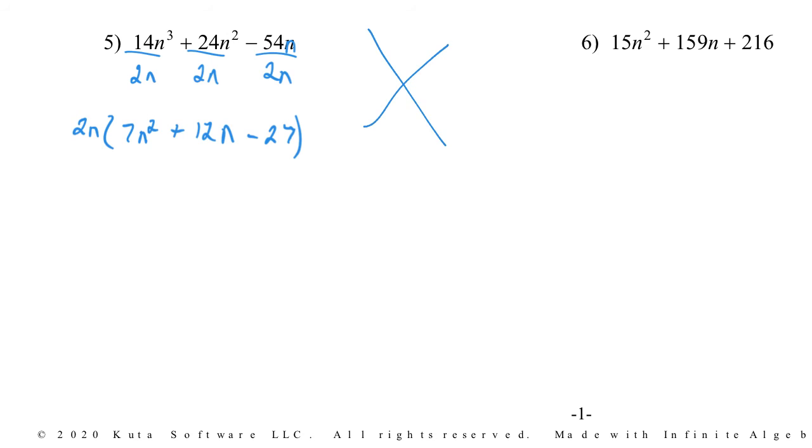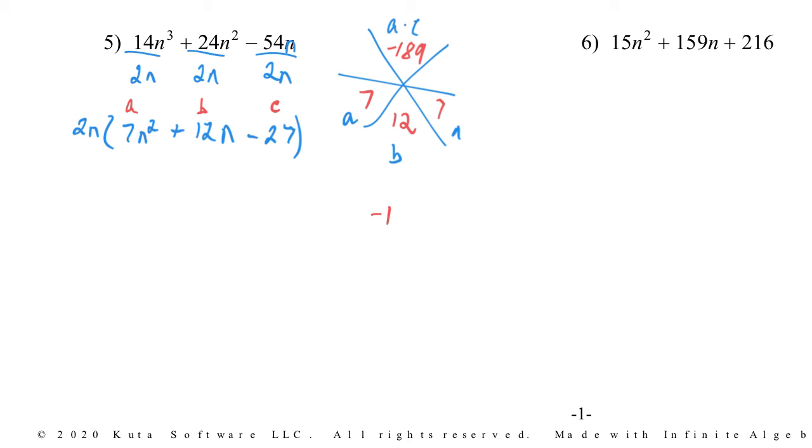So draw your star. A times C on the top, B on the bottom, A on the sides. You don't really need to put those letters, but it will help you remember what goes where. So you might as well do it for a while until you have it memorized. There's A, B, and C, so 7 times 27 goes on top. And that's a negative 27, so it's going to be a negative 189. 7 times negative 27. And then the B is 12, it goes on the bottom, and 7 is the A, goes on the sides.